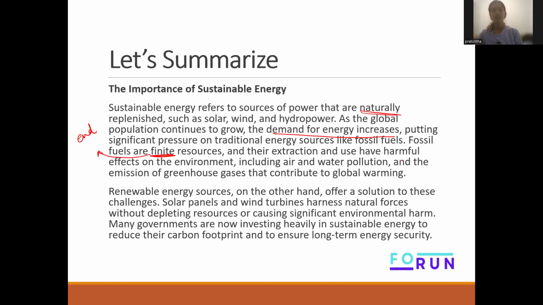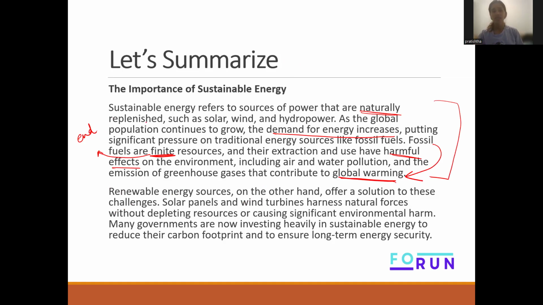And their extraction and use have harmful effects on the environment, including air and water pollution and the emission of greenhouse gases that contribute to global warming. So fossil fuels contribute to global warming, right? And it seems like sustainable energy is better, right? It is naturally replenished, so it's unlimited. That is the crux of the first paragraph, right?